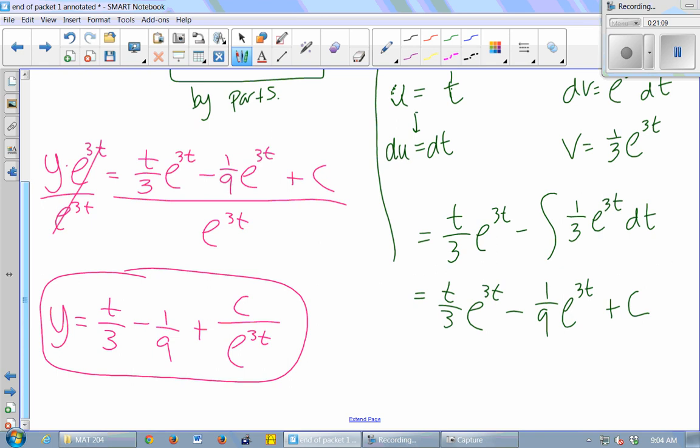All right, so I mean, it's kind of a long process. Sometimes there's a lot of manipulation that you have to do. However, it always gets to the answer without having to do that guessing step. Okay, so there's the pro there. And the key is recognizing the product rule backwards, right?